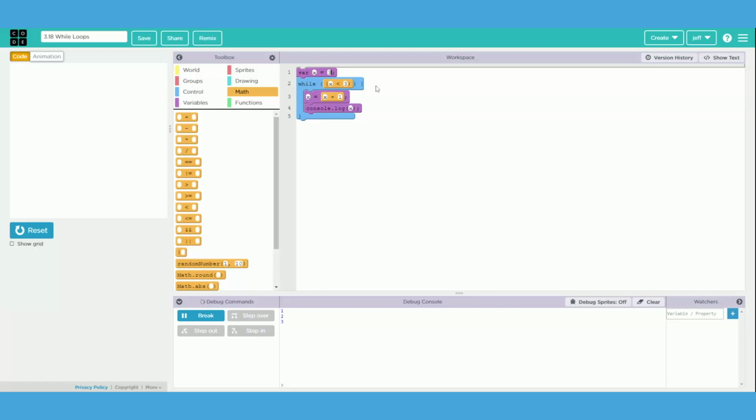So I could say x is equal to 3. I could change this block right here from a less than to a greater than. So as long as x is greater than 0, then I'm okay here. And I could change this from x plus 1 to x minus 1. And then let's move that down to below the output, and now it's going to count down from 3 to 1. So if I go ahead and reset and run, I've got 3, 2, 1 as my output, because I've decremented and I changed up my conditional and I changed my starting point.